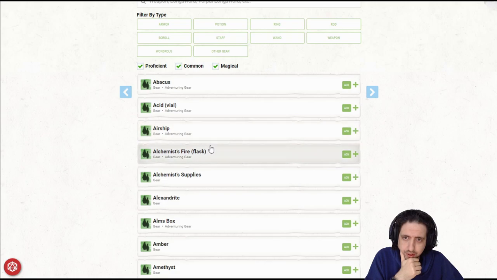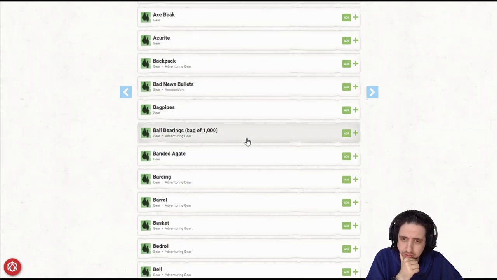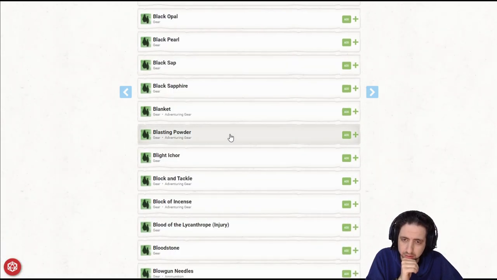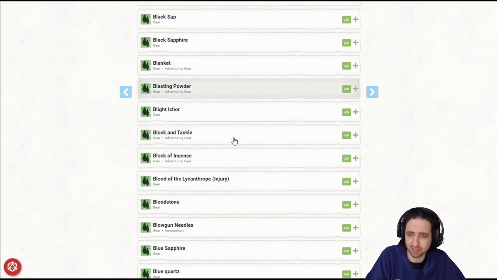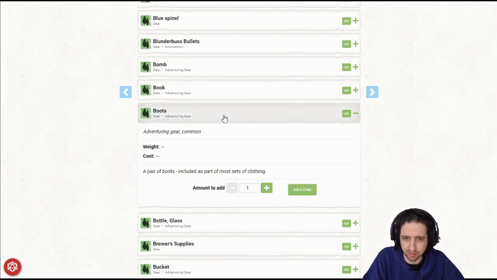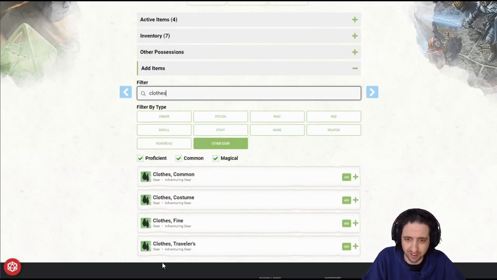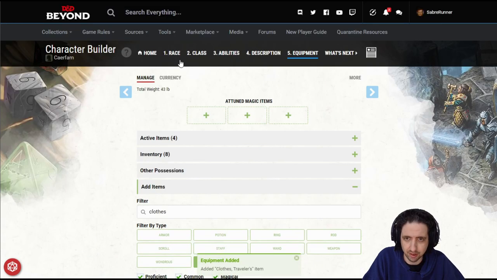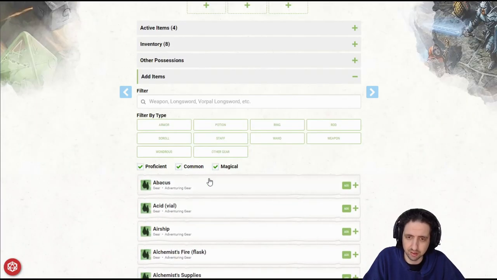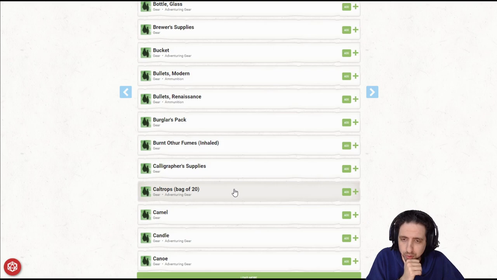What else does a young adventurer need? Bedroll, bell, blanket, blasting powder. Boots. Right, clothes. Traveler's clothes. 2 GP. Non-magical other gear. Bullets, burglar's pack.